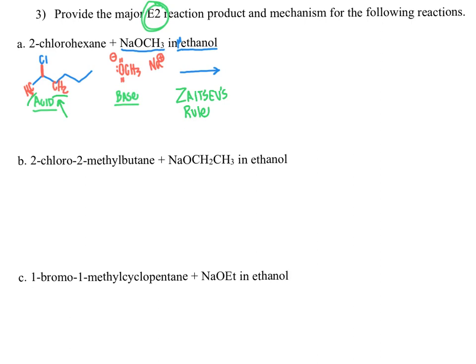So let's go ahead and write out this mechanism. I'm going to sketch it out actually over here to the right because I've scribbled too much on that info at the left. So drawing my structure out, I'm going to show here at our position with the leaving group, I'm going to go ahead and show both of those hydrogens explicitly for now so that I can illustrate one of those being broken away by our base that comes in. So methoxide is our base coming in.